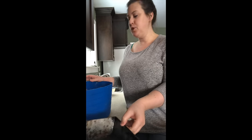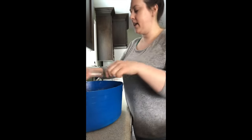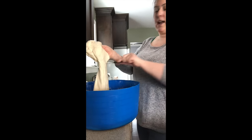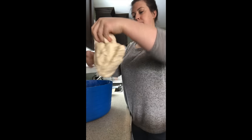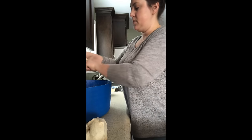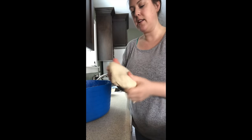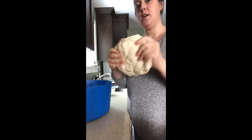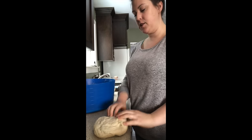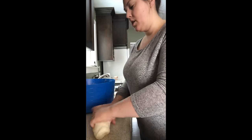So what we'll do first is just a regular loaf. I might have to go in a couple times to get enough, but I just grab the dough, get a nice fistful, and I use a knife to cut it off. That might not be enough. I might need a little bit more. So that should be nice. That's gonna be a nice loaf. So I get that dough into a bit of a flat piece, and then I'm gonna roll it on the counter here. This is where you might need some flour, but this dough is actually really nice to work with. It's not too sticky. So then you just roll it into a loaf.